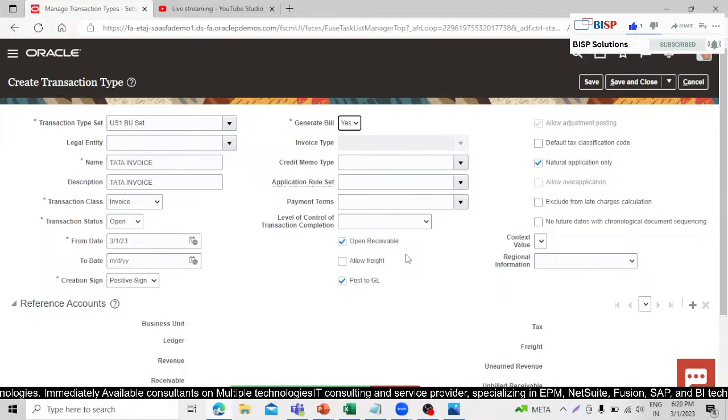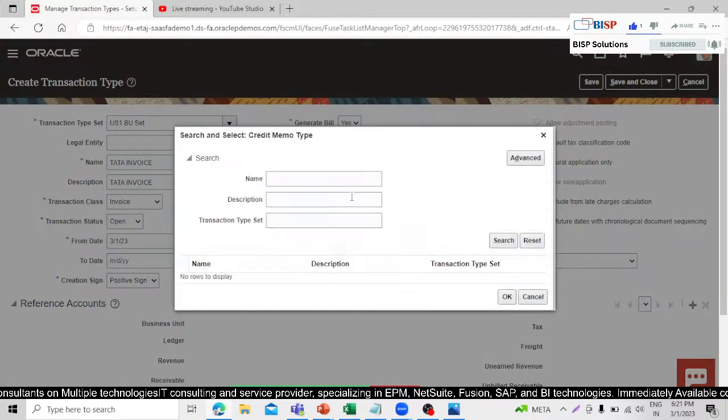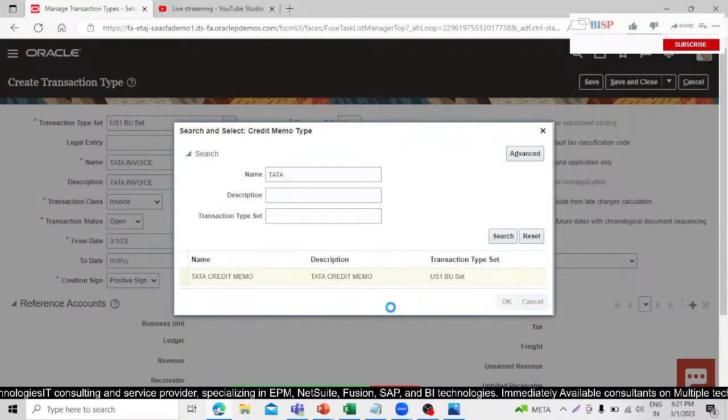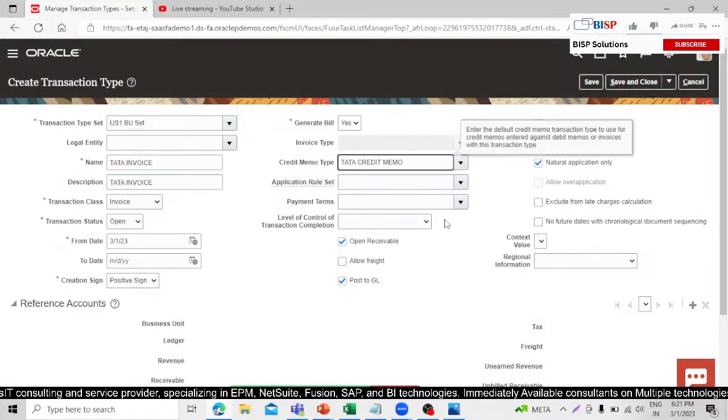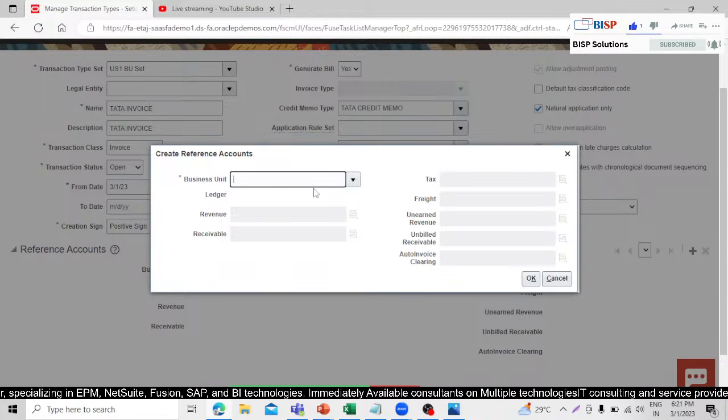And the credit memo type is, we have created, data credit memo. Okay, right, no issue. Now let's add one reference account. Let's set US1 business unit.